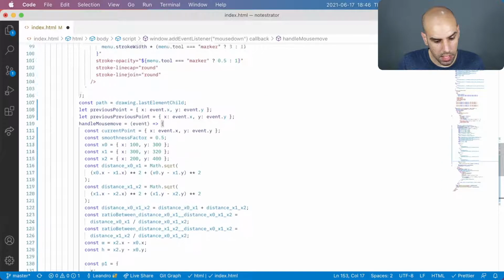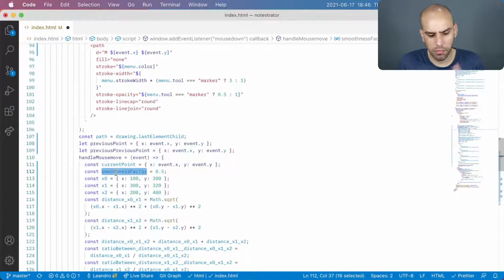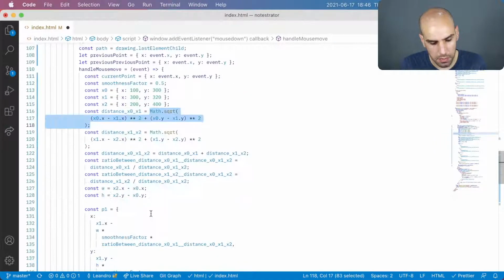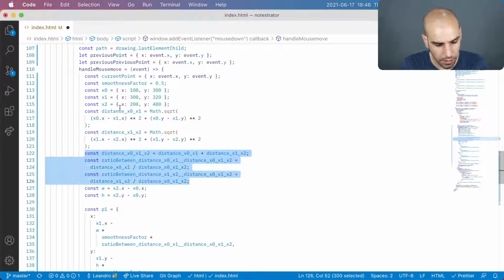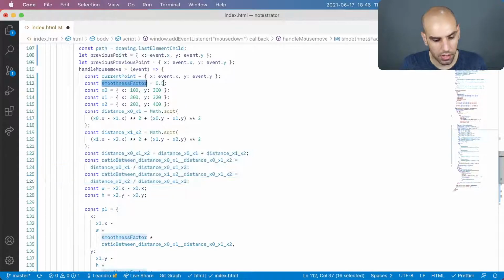The thing about the smoothness factor, for details about this algorithm, go watch the stream from yesterday. I'm just going to mention the things that are essential for what we are doing today. But this mathematics I will not explain. But the thing about the smoothness factor that we need to know is that it is kind of a knob that we may or may not want to present to the user. We are going to implement this, we'll see how it feels, and then we'll see which smoothness factors make sense, and then we will maybe provide those as options to the user. We'll see.